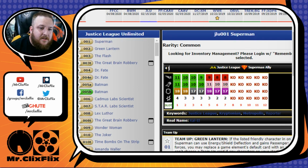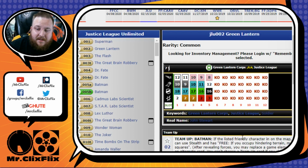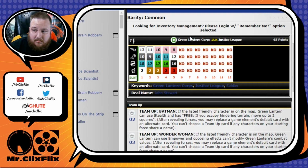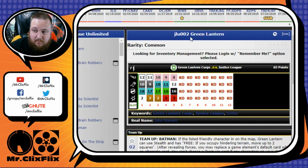Alright, so here we are looking at Superman, this is a terrible figure. Next we have Green Lantern. He's okay as a taxi, don't count on him for anything else, and he is 65 points. So he's not so great. He's actually not great, but he can taxi enough people. And we're not even going to cover the team ups. I'm just letting you know you're going to do that on your own discretion, or it's going to be a separate video because there are just so many of them. This video would be 3 hours long if I covered all those.